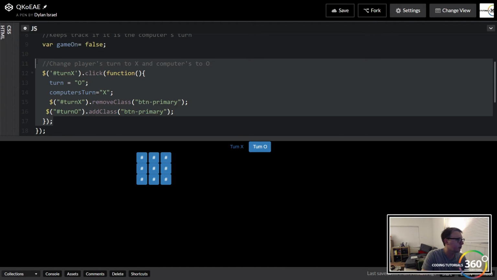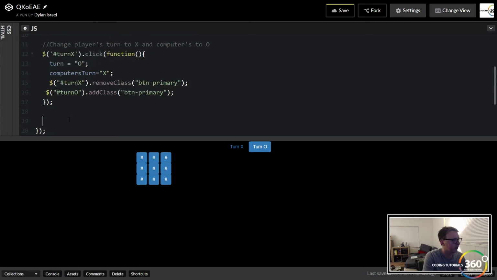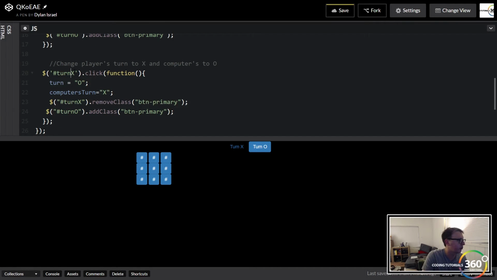Let's go ahead and add the same functionality to the clicking on and off here. For the most part, we can just copy this first little function, paste it in here, and change this turn X to turn O. Say when you click turn O, set our turn back to X, and set the computer's turn back to O, and then swap out the X's and O's here as well. Save that, and now you'll see we switch back and forth between whose turn it is. Now in the next video, we're going to do all the ridiculous logic. There's about 3 functions worth.